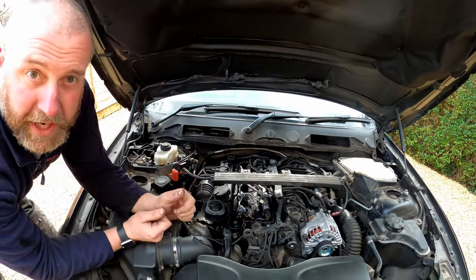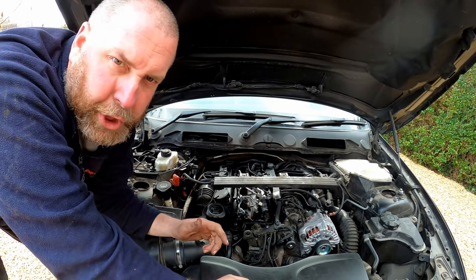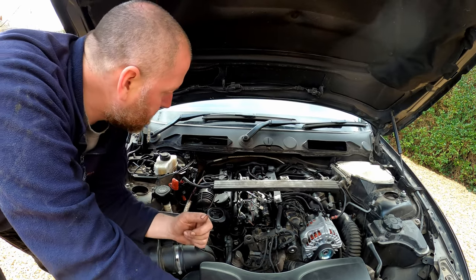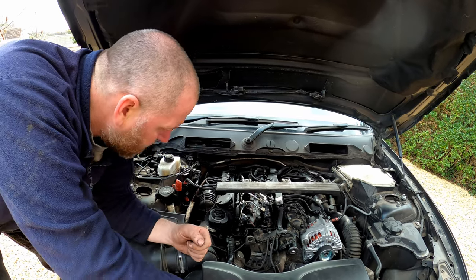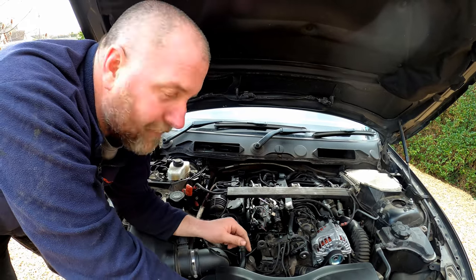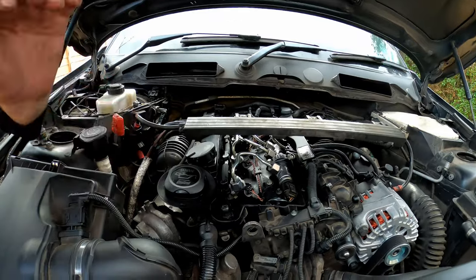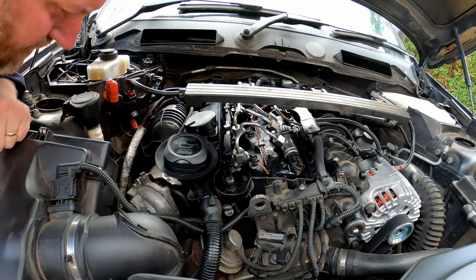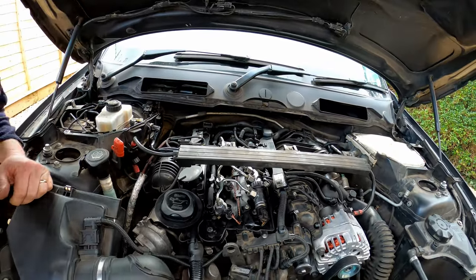What I do need to do is obviously put a bit of charge back in the battery. So I'm going to leave it running for a second, let it get up to temperature, which will probably take a little while, because being a diesel, they take a little while to get up to temperature. But yeah, I'm incredibly happy with this. Obviously, because I've also replaced the gasket around the cam cover, I'm also needing to check leaks around that as well, to make sure there's nothing leaking between the head and the cover. But so far so good, I think.